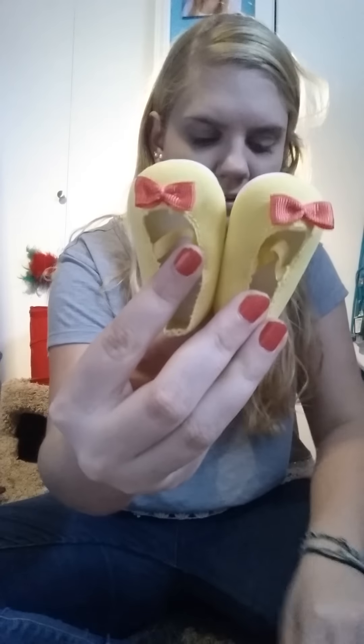I absolutely love this dress — I didn't like it when it first came out, but I love it now. And it came with this bow, which has a hair tie on the back so I can tie it on her hair, and yellow shoes. They're so cute. Here they are, and this was $34.